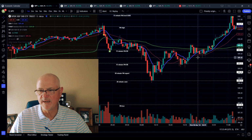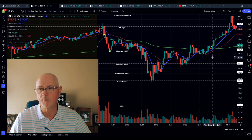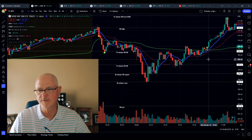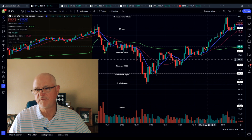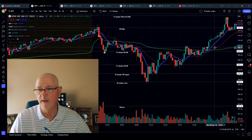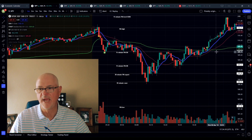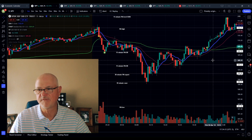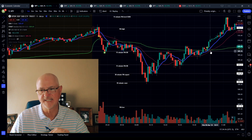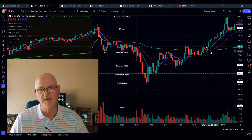Now, at this point, I'm thinking, okay, it's VWAP. Do I trust it to get over VWAP? I missed it, so I said, okay, if we breach VWAP again to the upside, I'm absolutely getting in on the trade. So we breached VWAP to the upside. It became a much safer play at this point, only because I had two levels of support directly below me. So I had the 9 and I had this 509.76. If this play goes against me, this is exactly where I'm taking myself out of the play.